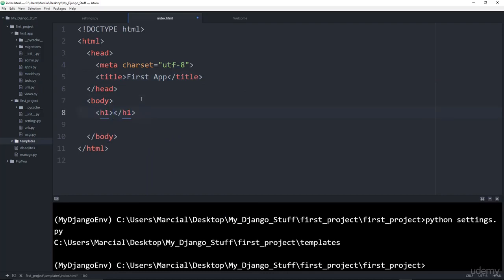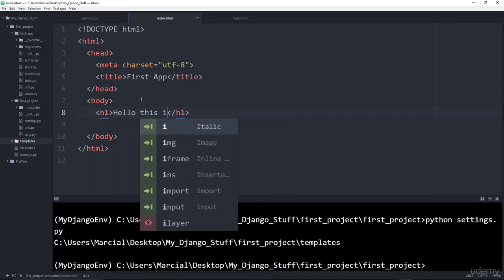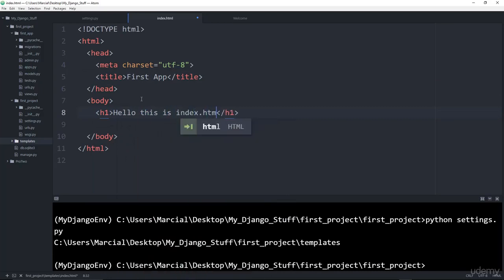We'll put in a header and say something like, hello, this is index.html. Save that, and then we're going to show you what a template tag looks like. And to make it really obvious how it's going to work, we'll give it a name that makes it very clear. So as far as the syntax for a template tag, at least the very first one we're going to do, you have essentially two sets of these curly brackets on each side, and then the actual variable you're going to pass in. In this case, we'll call this variable insert_me, so that we can actually see that we're inserting stuff using Django.